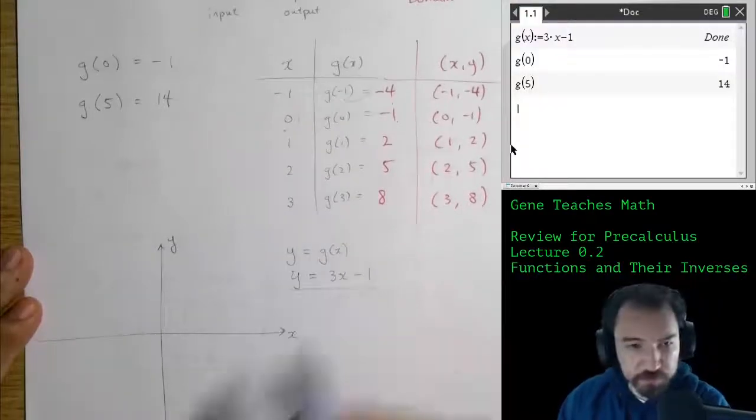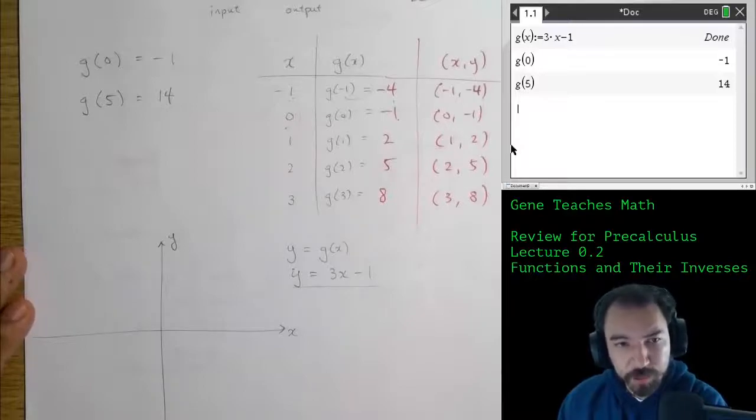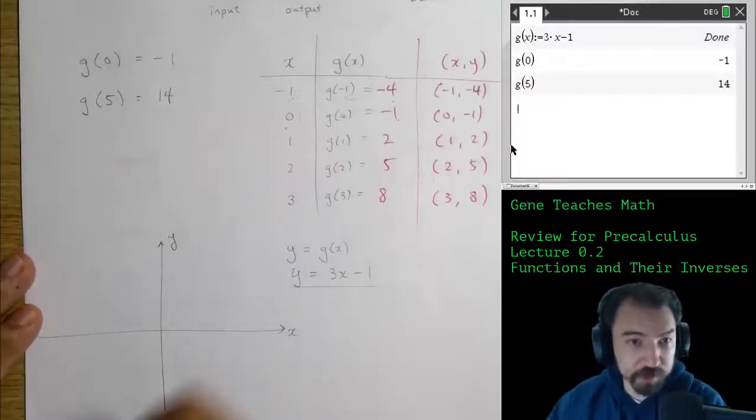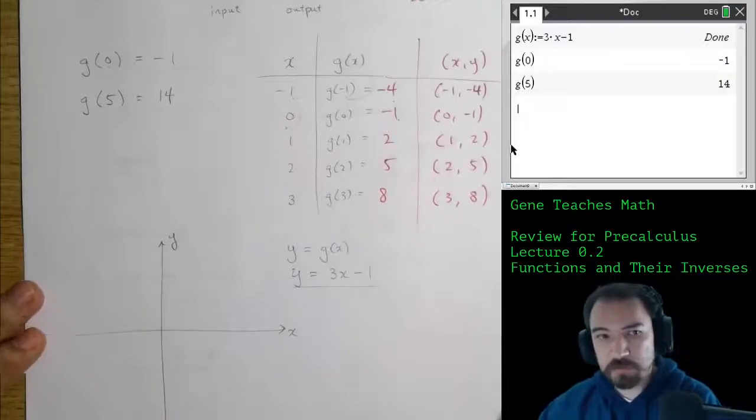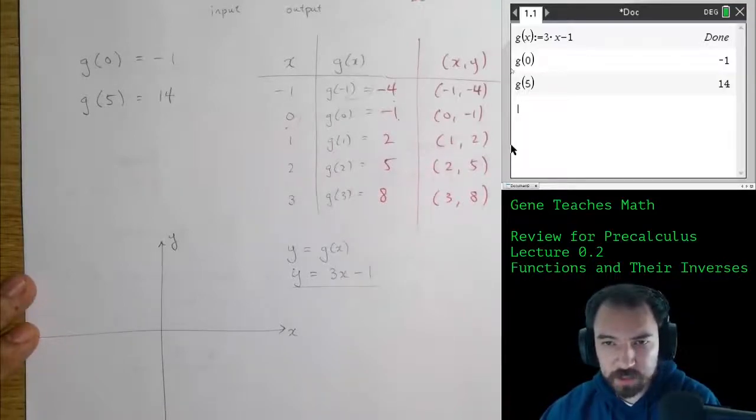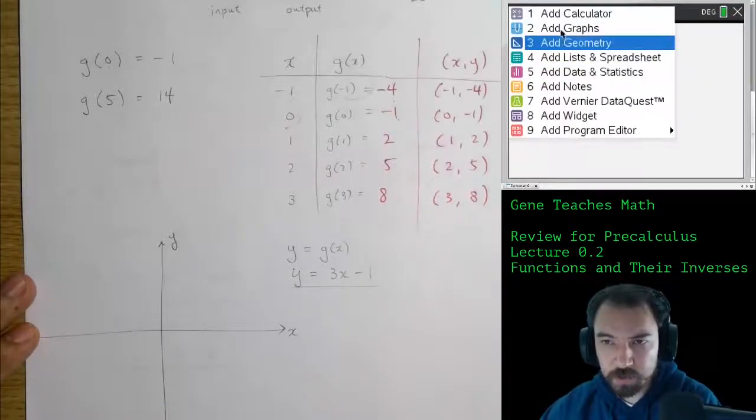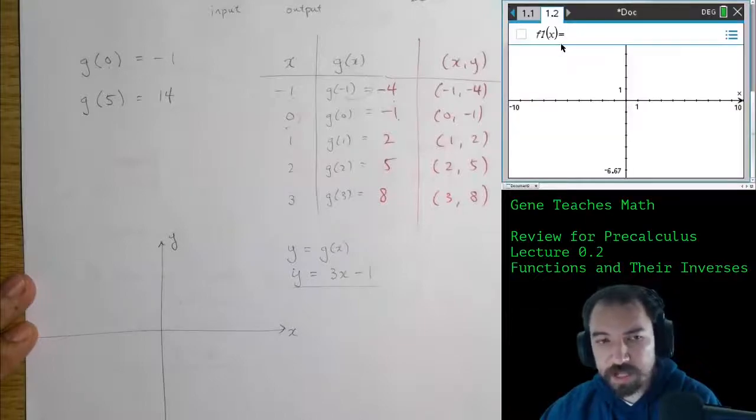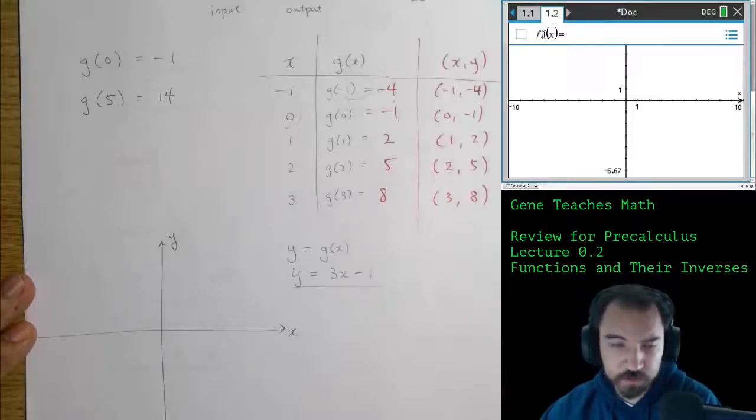Okay, now look, this looks very familiar to us. This is the equation of a linear relationship, which means if we graph it, we're going to get a line. And in fact, we can go to the calculator and say, let's make a new page. We will call this a graph page. And last time, I changed the input mode to relation. And this time, I'm going to leave it as a function. And by default, the first thing that shows up, we call this f1 of x.